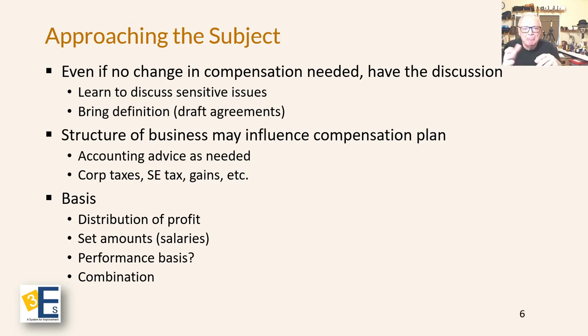So we can base it on the pure distribution. We can set salaries. We can do performance bonuses, and we can make combinations of this stuff. So there's a lot of creativity that can come into it. And a lot of these things can be used to reduce tension. So when you have maybe a partner that doesn't work much in the business and another partner that works 60 hours a week that feels they should make more, we can build incentives in that take down the tension.